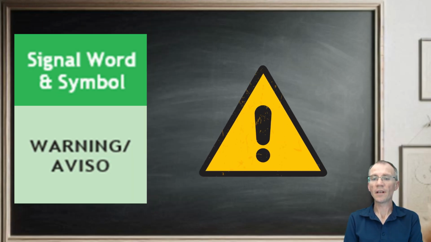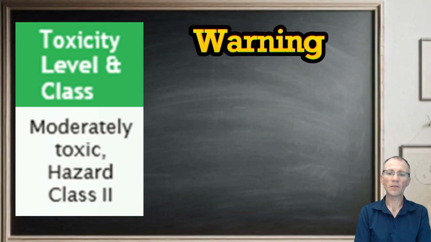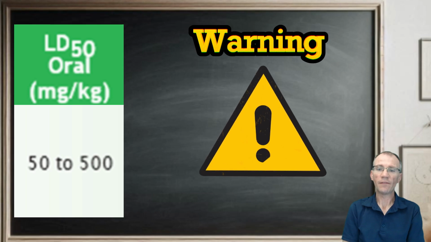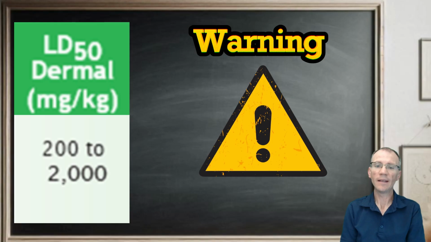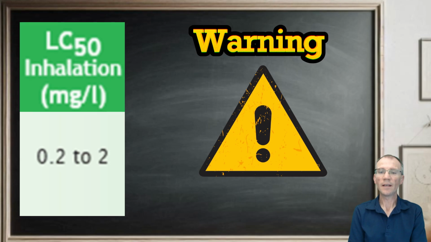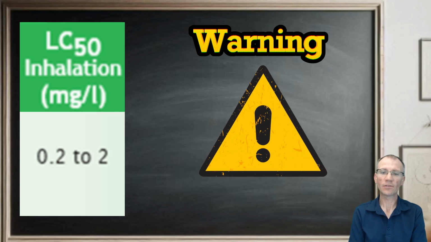Our next signal word is going to be warning, or aviso in Spanish. Looking at the signal word warning, the toxicity level and class, this product would be moderately toxic, hazard class 2. Looking at the oral LD50 for the signal word warning, it would be 50 to 500 milligrams/kilograms. Looking at the dermal LD50 for products with the signal word warning, this would be 200 to 2000 milligrams/kilograms. Looking at the LC50 inhalation for the signal word warning, this would be 0.2 to 2 milligrams/liters.